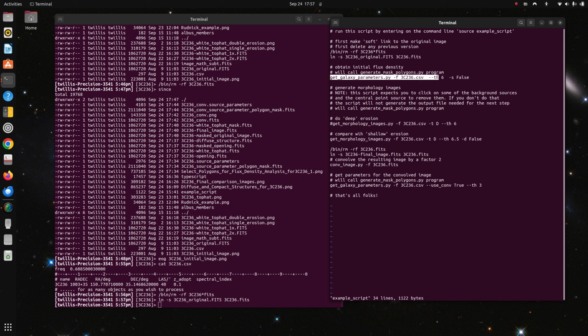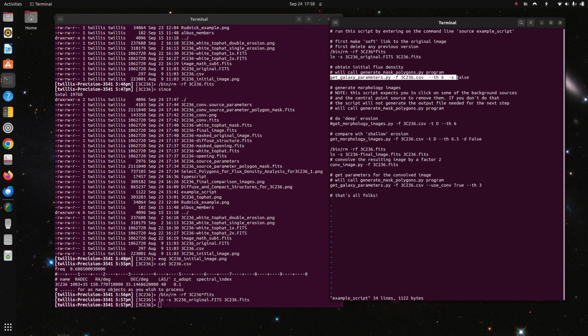We have a theoretical -th, which essentially means the noise limit above sigma. If we find a noise limit of like 0.1 of RMS, then our theoretical cutoff limit for actually doing something useful would be 0.6 of whatever it is, millijanskis or whatever. So we're going to cut off these things. We don't want to go right down to the noise, so we have a cutoff level of 6 times whatever the noise is. Let's go.